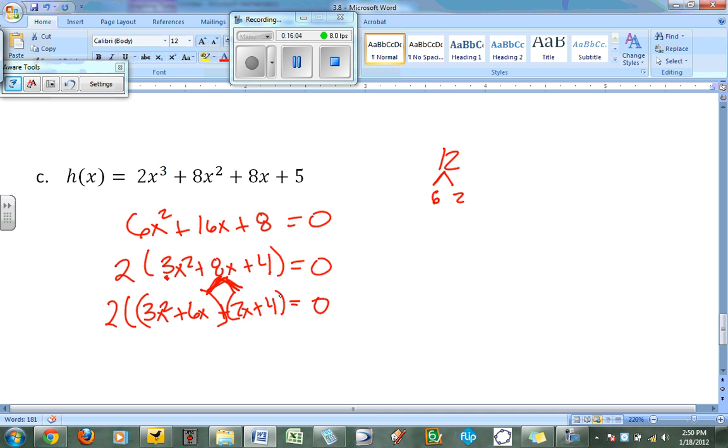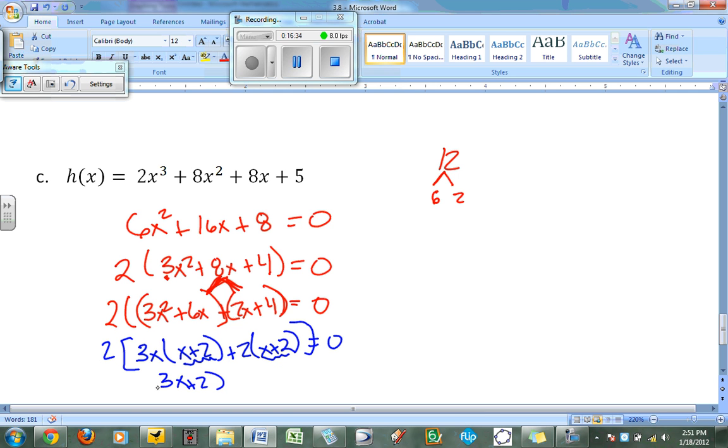So I'm going to group these together, and what can I pull out of that first one? I can pull a 3x out, and I'll be left over with x plus 2, and on the other group I can pull a positive 2 out, and I'm left over with x plus 2, which is good, and that 2 is still out in the middle. Which is good because since these are the same, we know from grouping that we can rewrite the stuff that's outside of the group. So 3x plus 2, we can write together in a parentheses, and then we can write this x plus 2 together in a parentheses, and there we have it factored already, with a 2 on the outside.